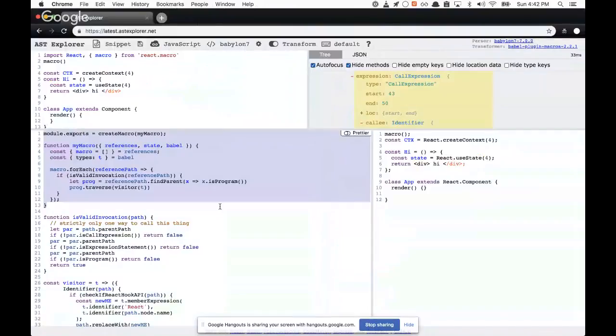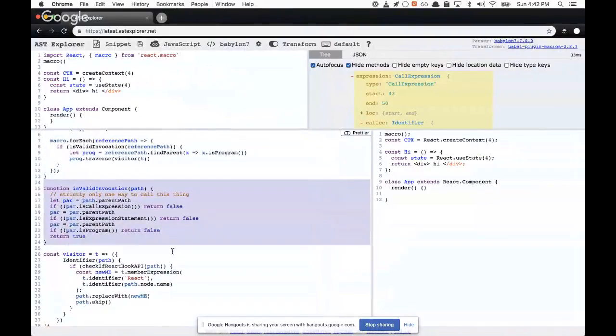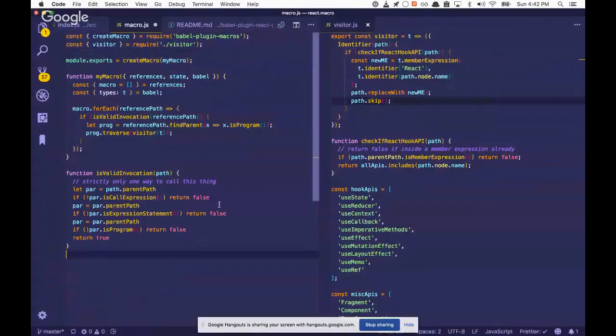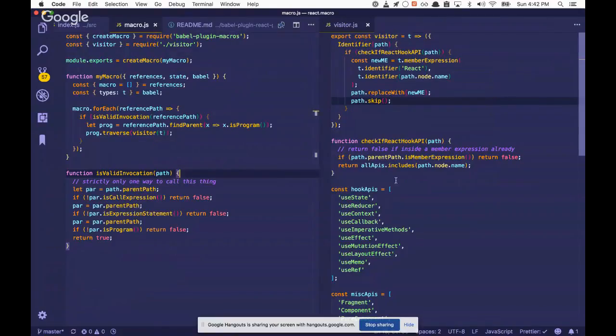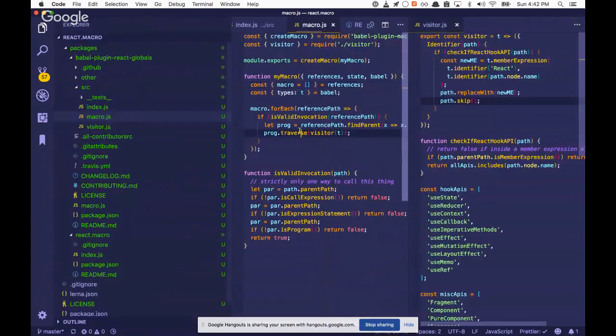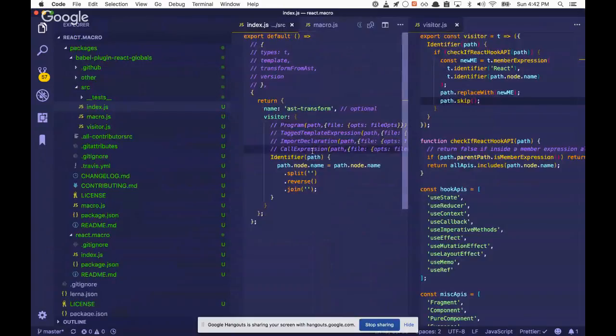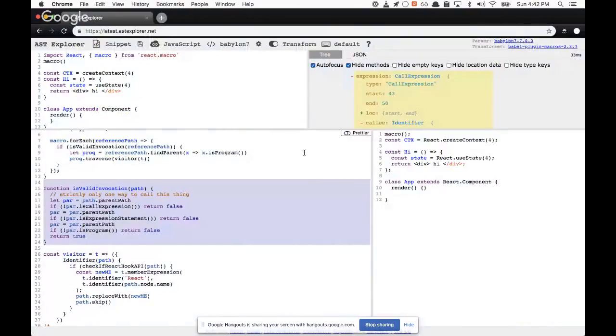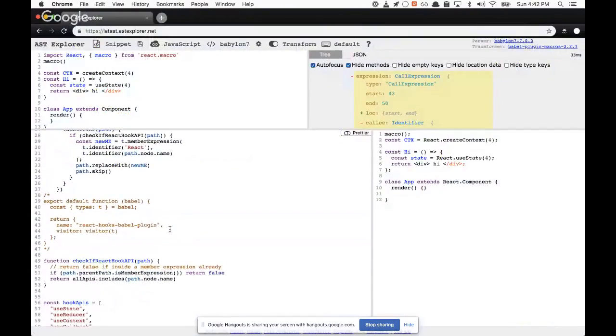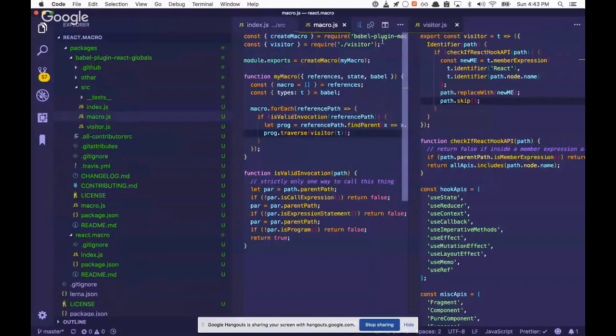That should be it, except that I have to catch what a valid invocation is. So that's it. Again, this is all just app specific code. You don't need to know any of this. But I'm setting up the macro, and I'm setting up the reusable part of my code so I can share it with my Babel plugin. And the Babel plugin uses this bit, which I commented out. So just the visitor. Let's take the visitor.